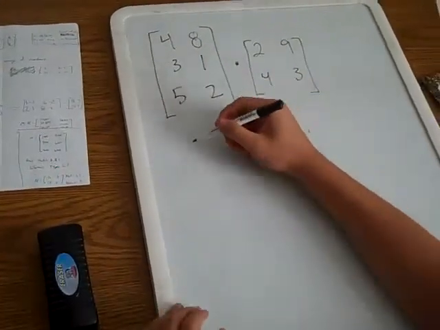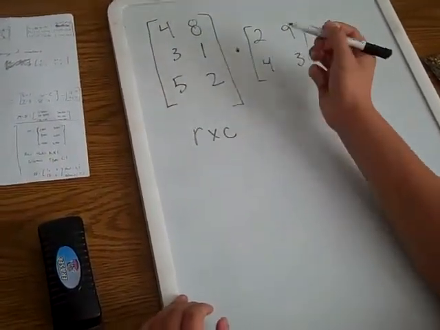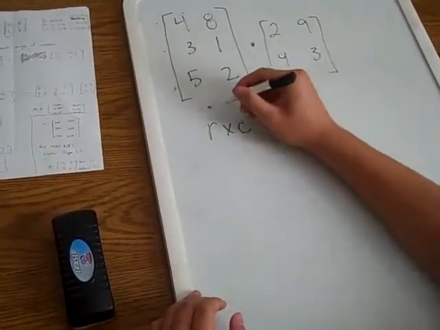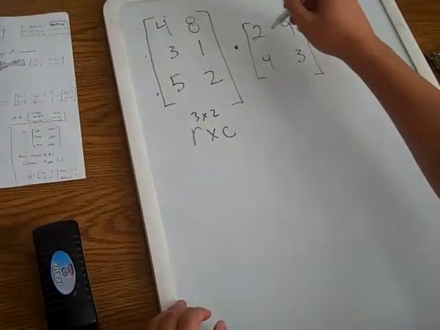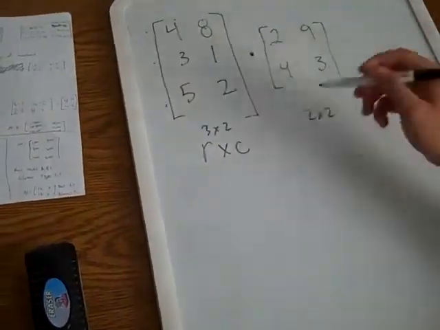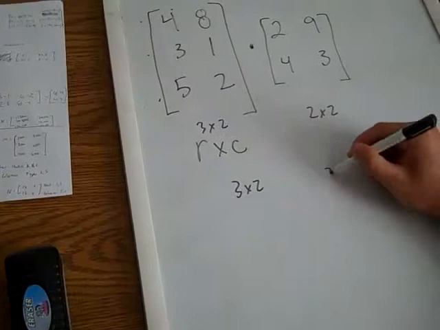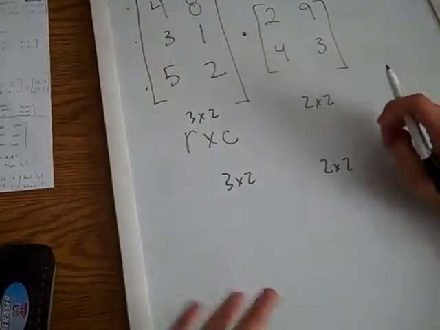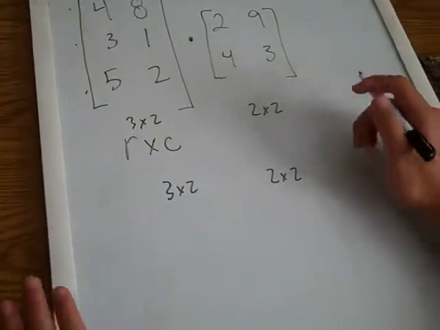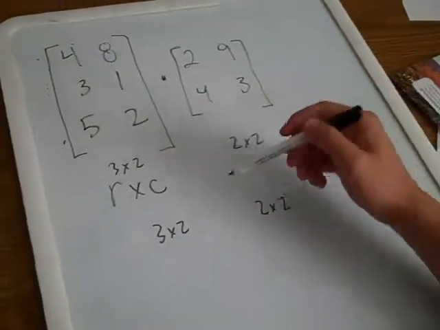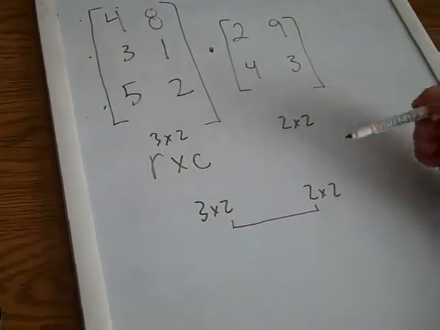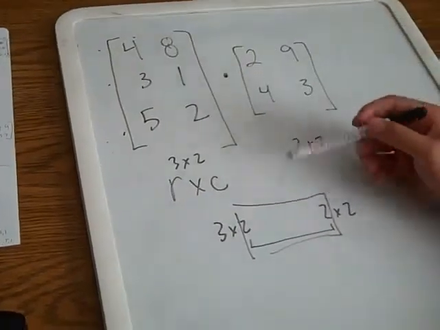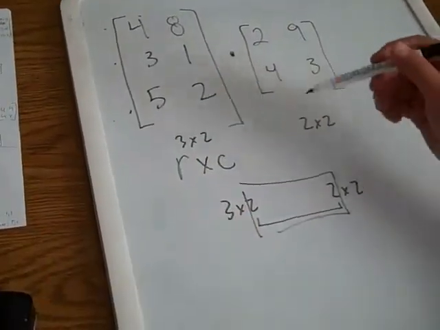So how you get this is it's row times column. So this one has 3 rows, 2 columns, so it's a 3 by 2. This one has 2 rows, 2 columns, and this one's a 2 by 2. So if you have a 3 by 2 and a 2 by 2, in order to do any function or any solving, like adding, subtracting, multiplication, or division, you have to make sure that the inside 2 numbers are the same. So here there's two columns, 2 rows, so now we can solve this.